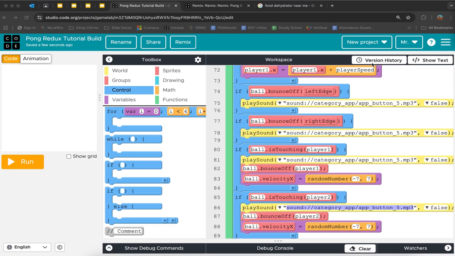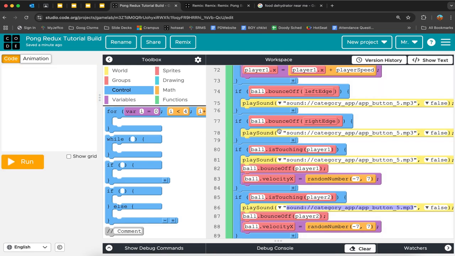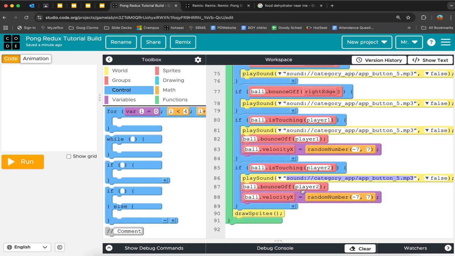One last thing here. Notice when I run this that I can go way off the edge of the screen. I'm holding the A key down and I'm still moving to the left. So if I hold the D key down, now I'm moving to the right and I gotta wait till I move all the way back onto the screen. There I am. We need to be able to constrain the player motion to the screen. So it'd be nice if actually the player paddle would bounce off the left and right edges as well. And we can do that with the bounce off command as well.